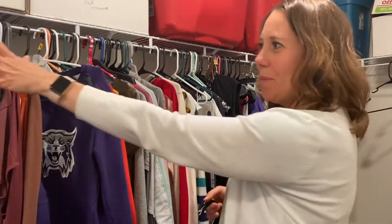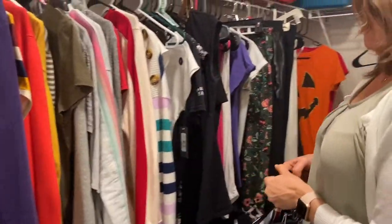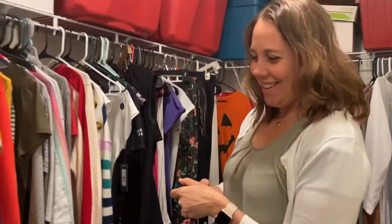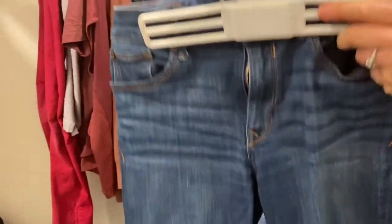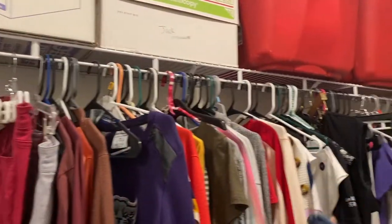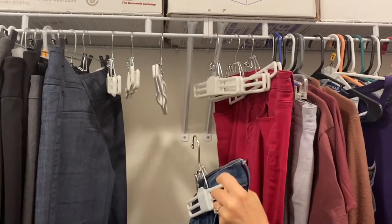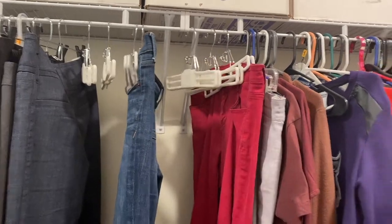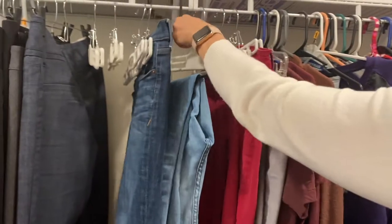It's time to put my clothes away. Everyone kind of likes to put their clothes away in different ways, but I organize mine by pants, then by shirts kind of sorted by color, and then I have all my exercise clothes in the back. I've got my pants right here. I want to make sure — if you look up here at the top — all my hangers are facing the same way. When they face the same way, it's easy to get your clothes off and on the rack. I've got another pair of pants; I'm going to put it right next to its neighbor.